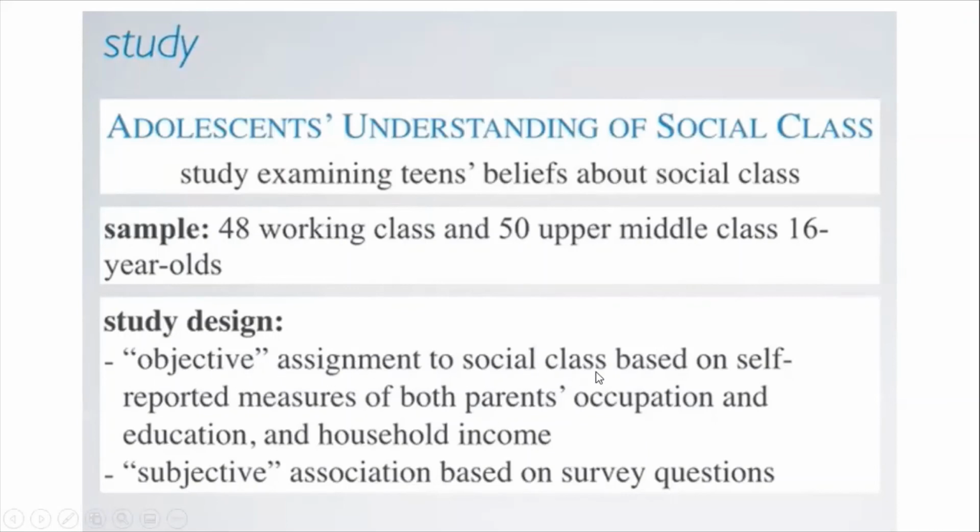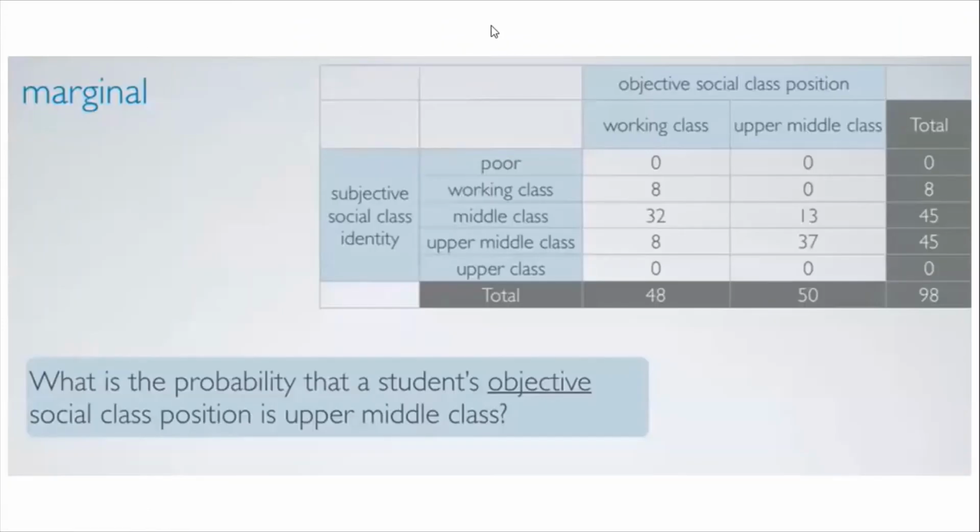Basically, the outcome is the social class, and they look at it objectively and subjectively based on the survey questions, trying to see whether these two variables correlate or agree with each other. Some of you may encounter this problem as validity, something like the validation of the survey question. Anyway, let's take a look at the result.